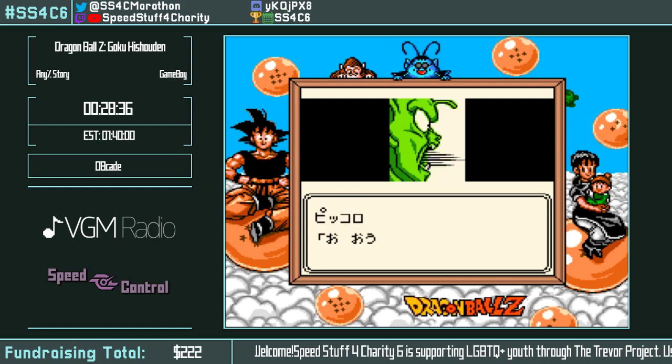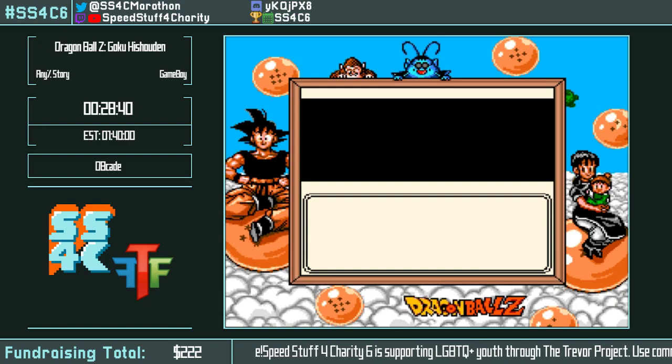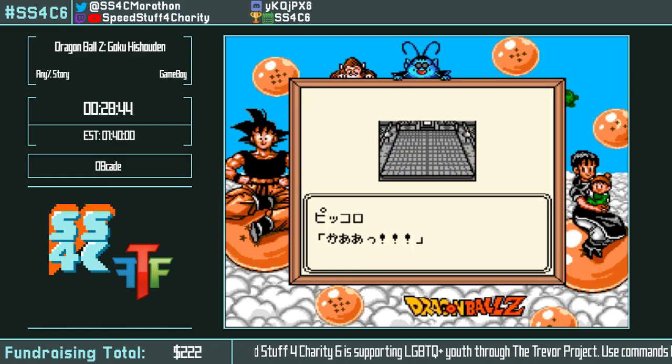So here's what I was talking about, how sometimes if you meet certain conditions, automatic cutscenes will happen. I don't always get to see this cutscene.